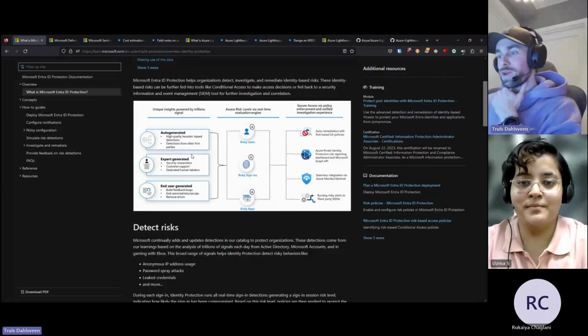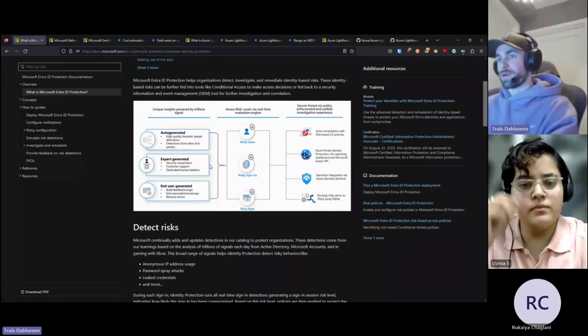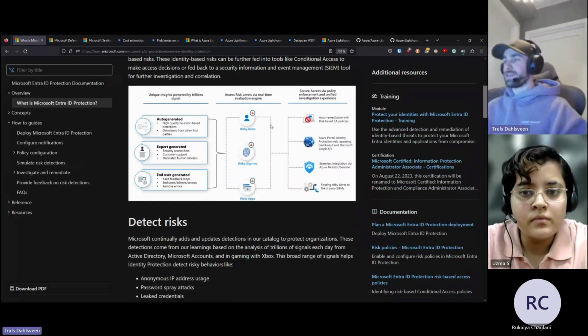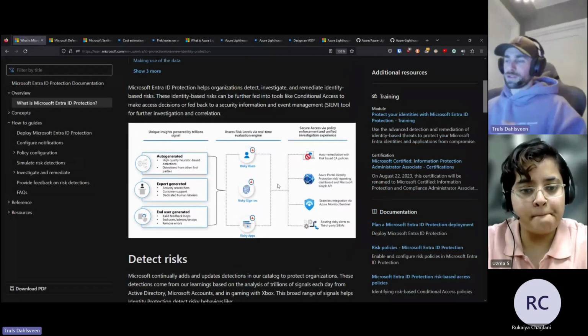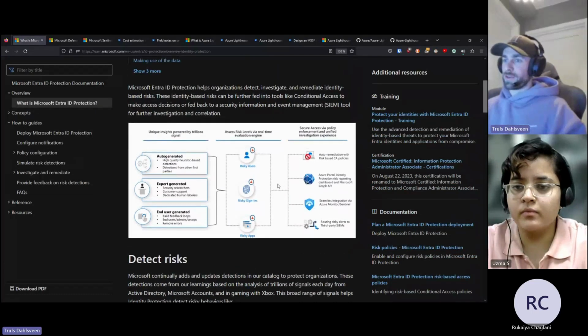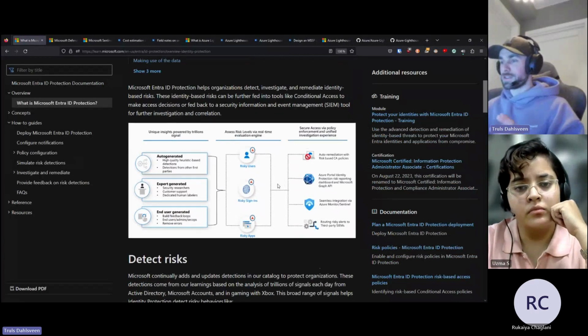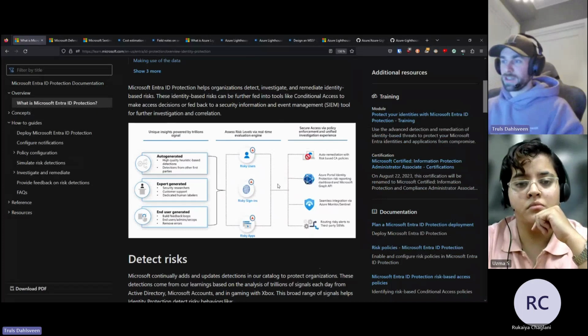I'm going to share my screen quickly just to visualize this. But as you can see here, this is what I was just talking about. It integrates very well into all the tools you need. And when it comes to cost savings here, I would say this is the one area you shouldn't skimp on implementing. This is very important. Identity protection and having good identity hygiene.